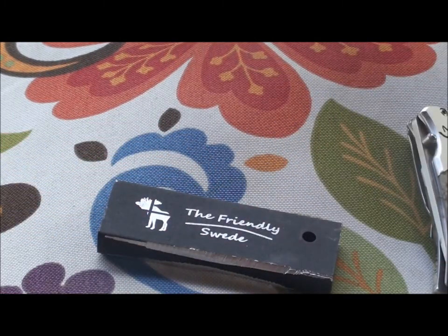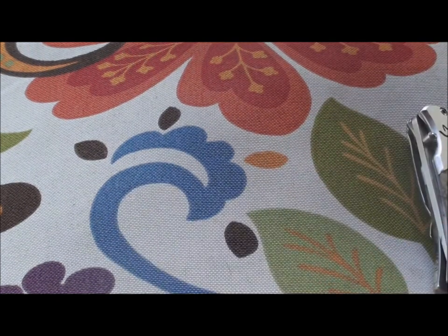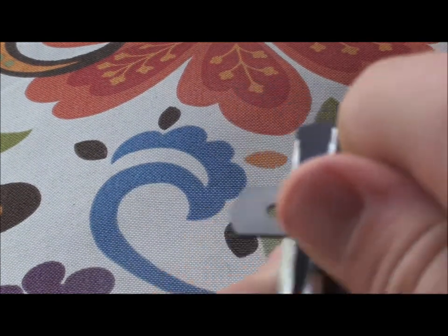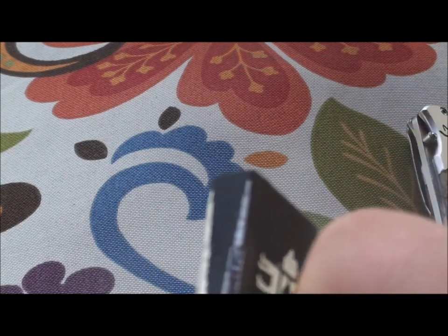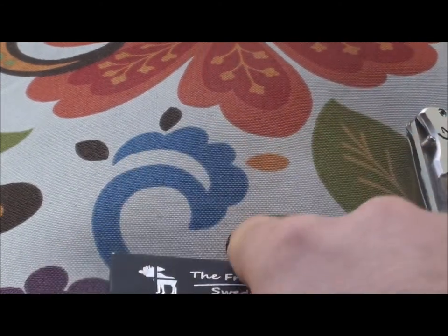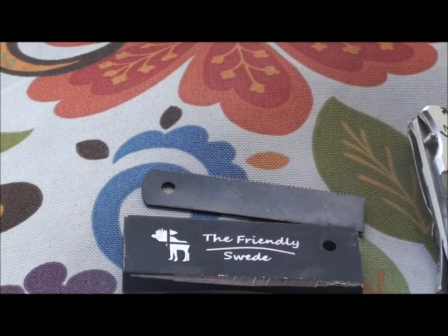And they want you to use this to scrape the magnesium. And it's just been my experience using the tool that you don't get the shavings that you really need to start a fire. You get dust. When you light this dust, when you do get enough dust that you can see yourself lighting, it kind of ambles up. It doesn't really provide a big flame.